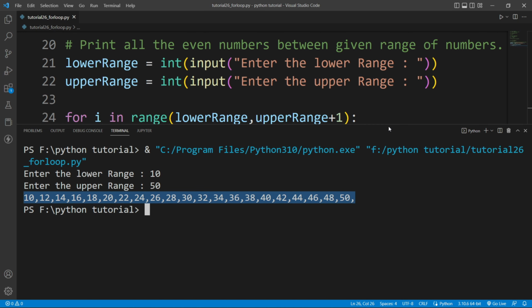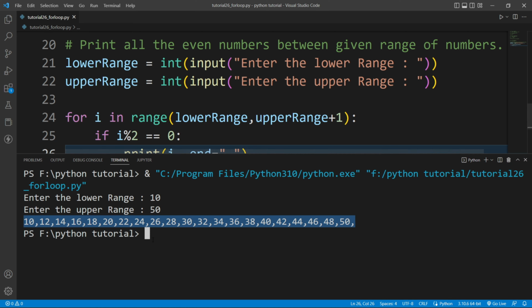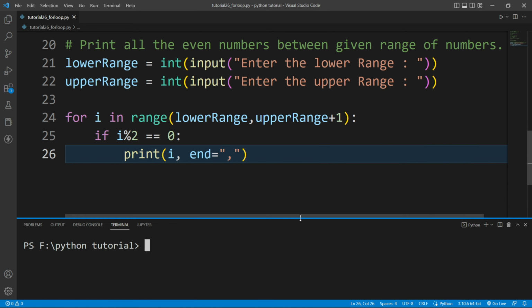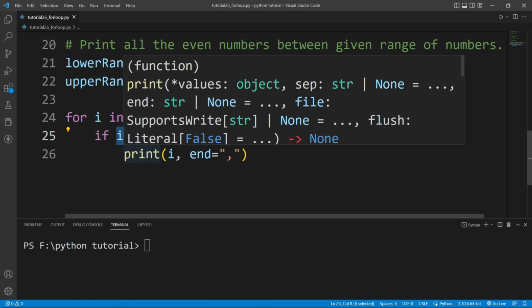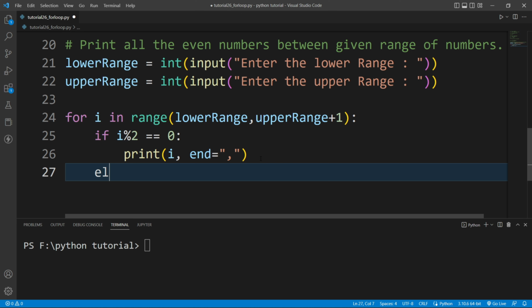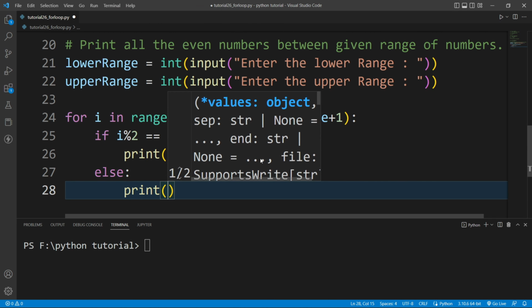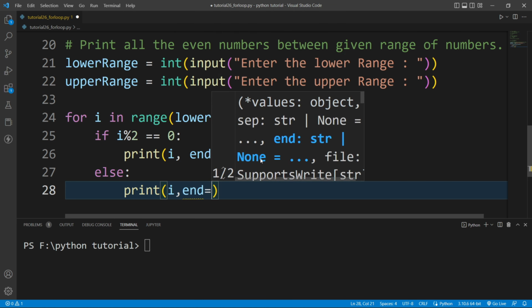Okay, so if you want to print all the odd numbers, then you can do that. Let me clear the terminal, and you just need to write here, when this i percentage 2 equal to 0, then it is an even number. So you need to write here an else part, else I will print here, I will print i and end with comma.